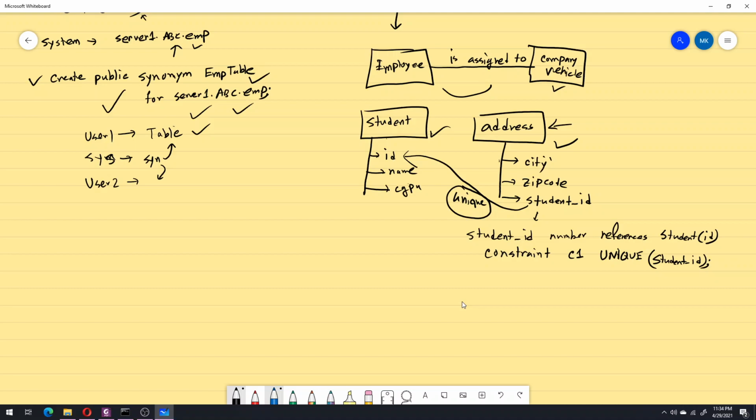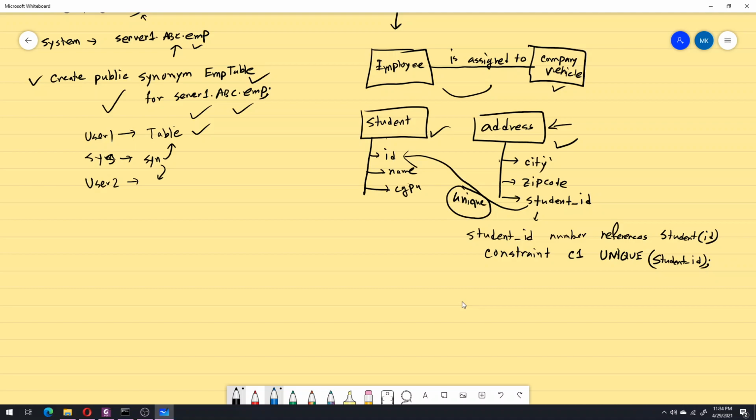There can be another example, let's say teachers and classes. One teacher can take many classes.